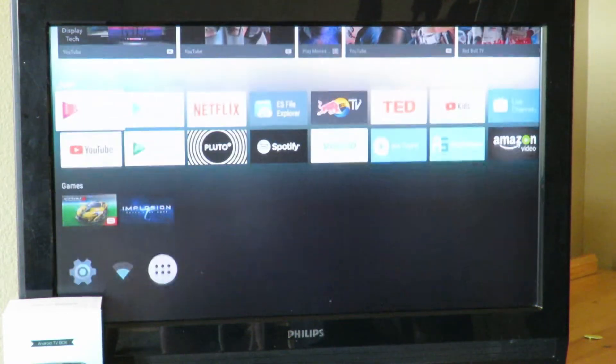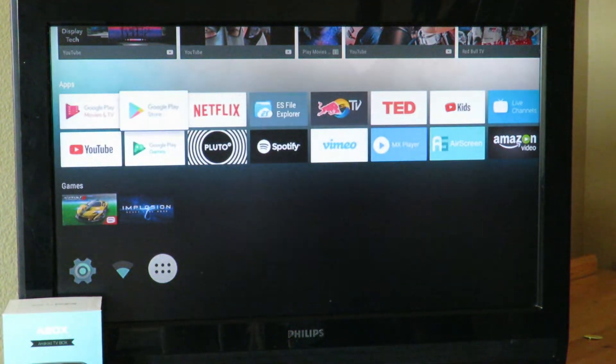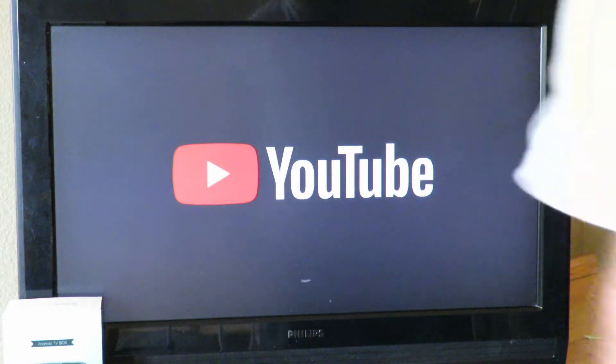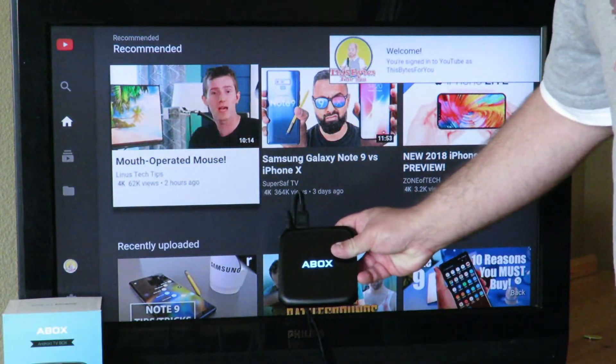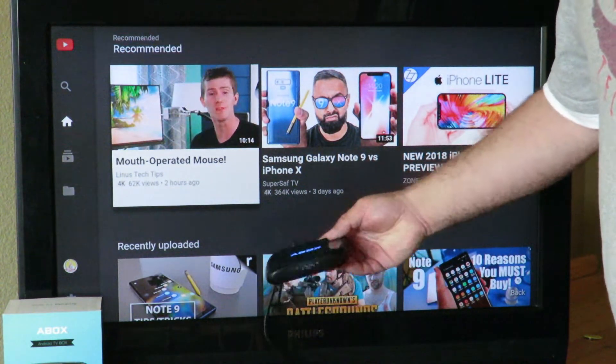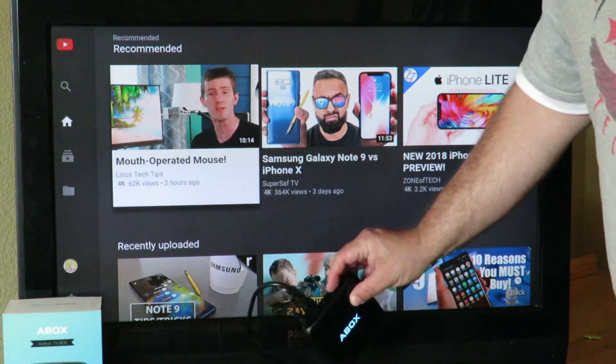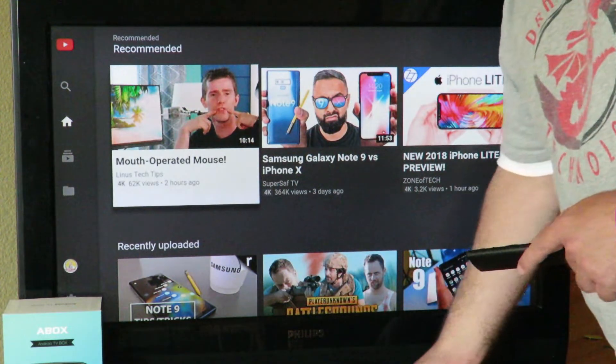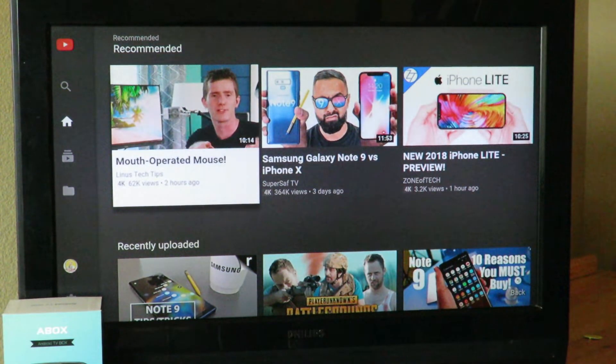It's got a ton of stuff, but you can just come back, exit that, and then watch, for example, YouTube. I had to change my room earlier because we didn't have Wi-Fi, and we had a huge TV in the other room but no Wi-Fi. Now we have a smaller TV here, but at least we have Wi-Fi. This is running Android. Here is actually the box right here. If I didn't have HDMI connection, I have Ethernet or two more USBs, which I'll show you in a second, and then I have a micro SD card slot.